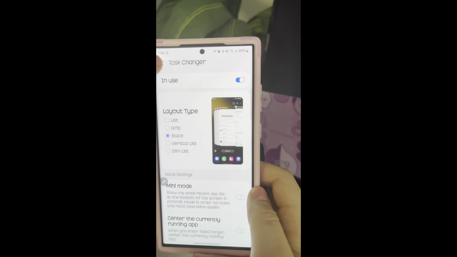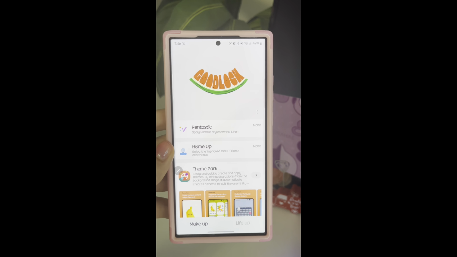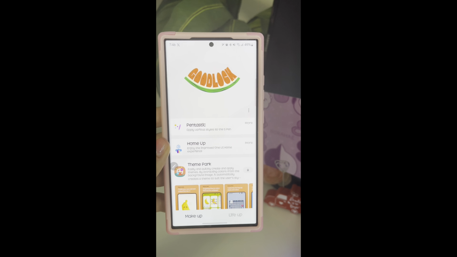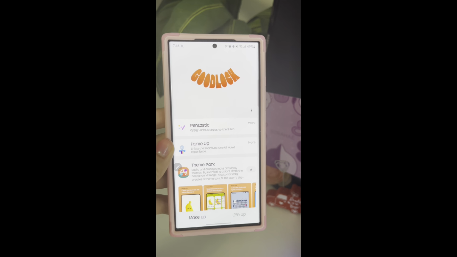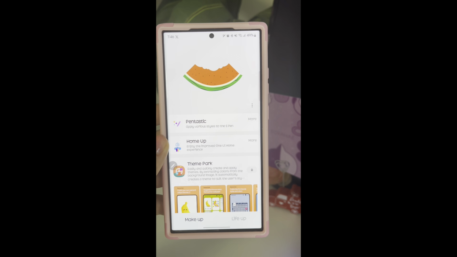So yeah, those are just two more options to make it a little bit more fun looking on your phone, I guess I should say. A little more customization. So I hope you guys try that out. If you do, let me know which cursors you guys pick because I love those.